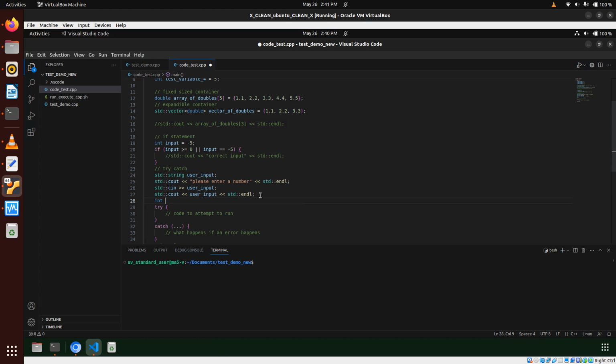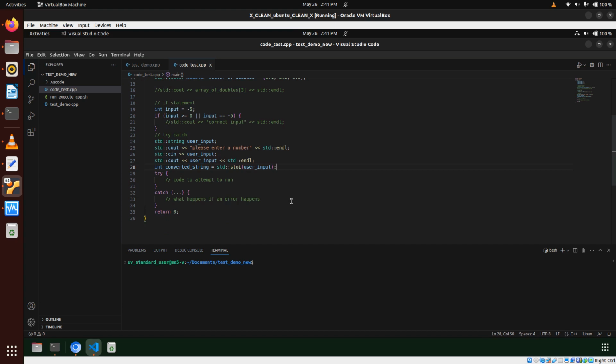So, I'm going to make a new variable, and I'm going to call it converted string. And the value of this variable will be the user input string converted into an int using the function which I just found. So basically, what should happen when I run this, assuming that the conversion runs successfully, is that a message will be printed to the terminal saying that the conversion was successful.